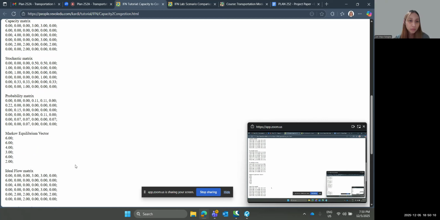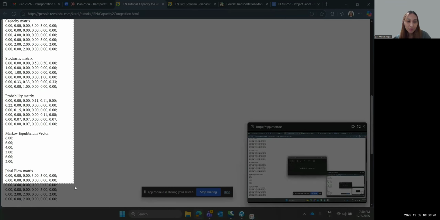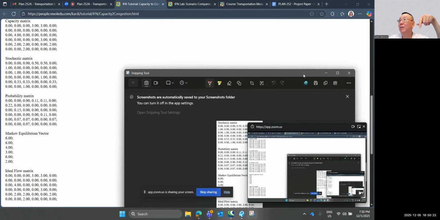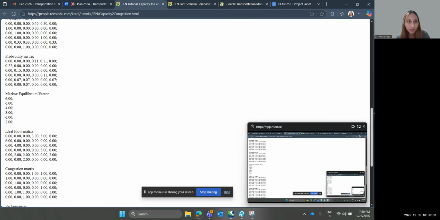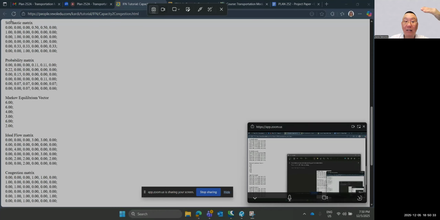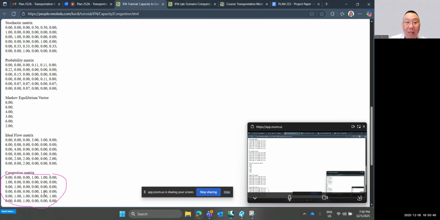So now you screenshot this as your first case scenario, right? Including the congestion matrix. So you can put the congestion there. If your capacity matrix is exactly the same as your ideal flow, the congestion matrix is exactly 1, 1, 1, 1. Can you see that? Yes, sir. Of course, because congestion is basically flow divided by capacity. Congestion matrix will be uniform. That's the idea. This is called free matrix equilibrium.